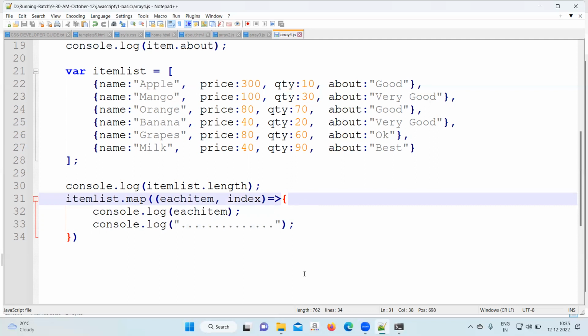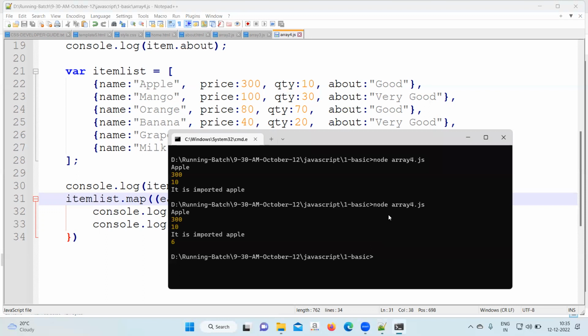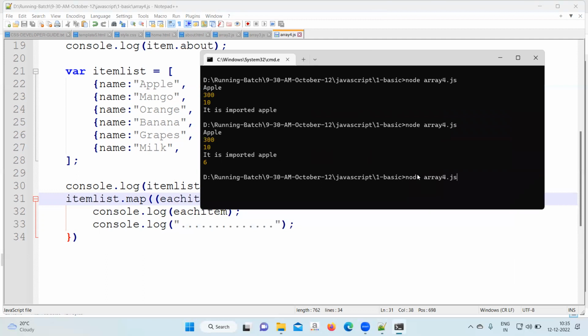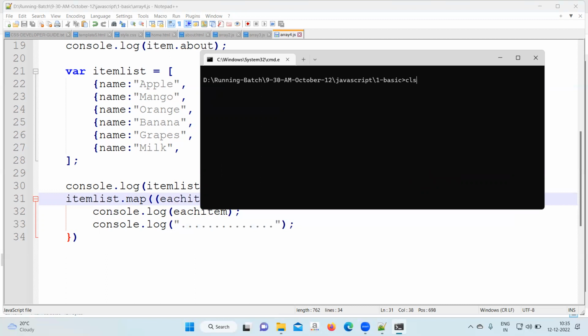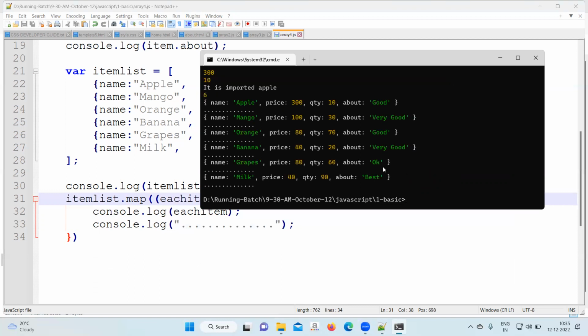Okay, hope it is written. Come to the CMD again, run it and check once. See, it is printing the details of each item.